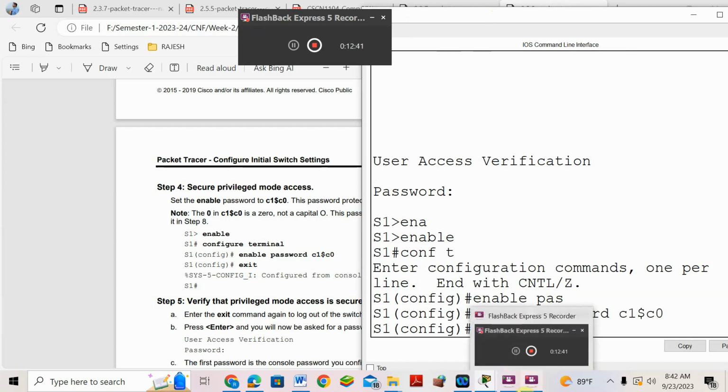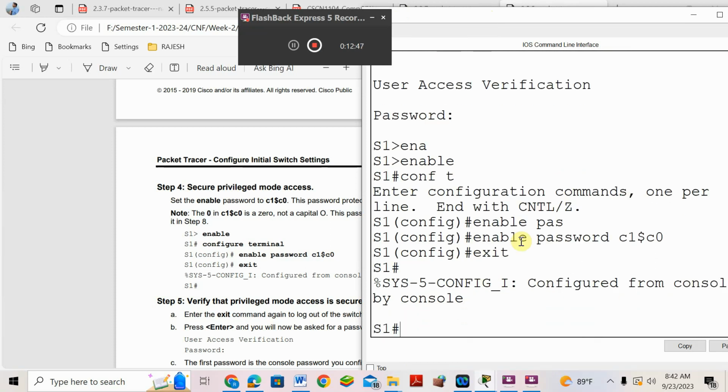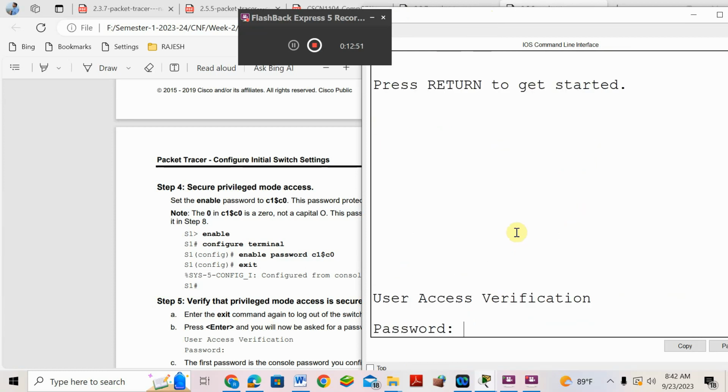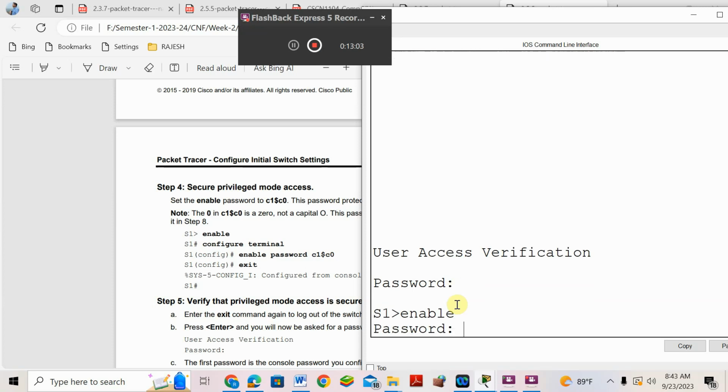Now testing. For that, go back, exit. Again, exit. Now the first password is our console password, let me in. Now enable. Usually when I type enable, the hash prompt will come. But here the password is being asked.